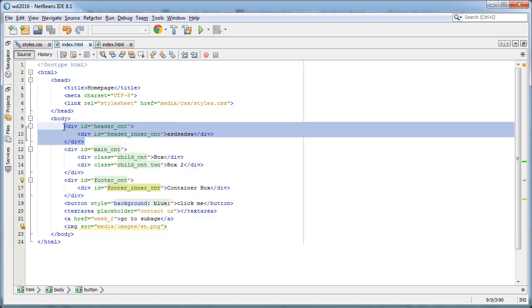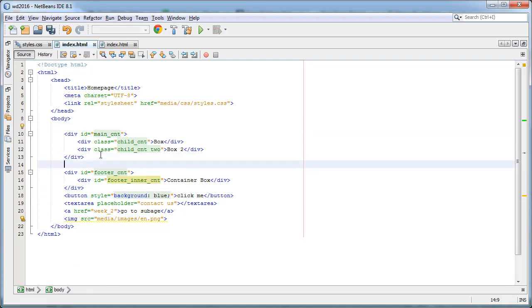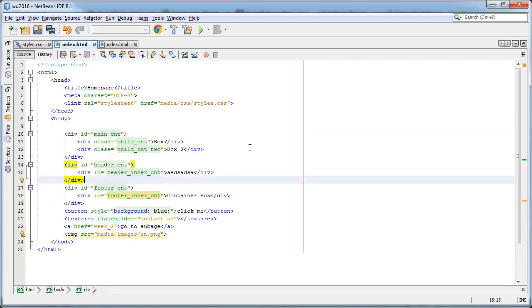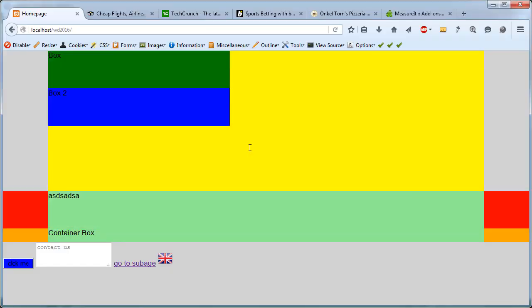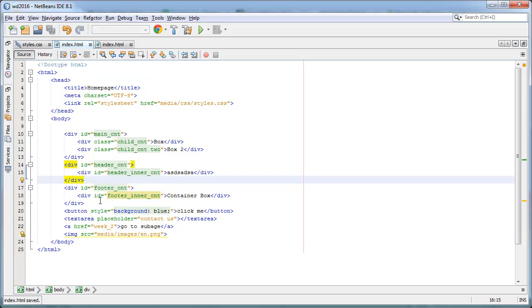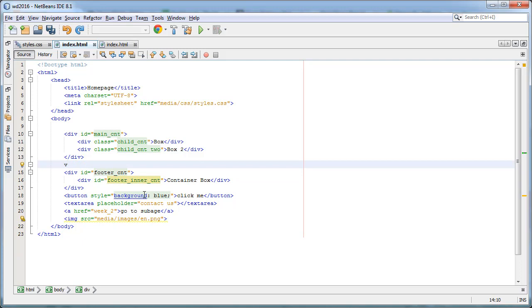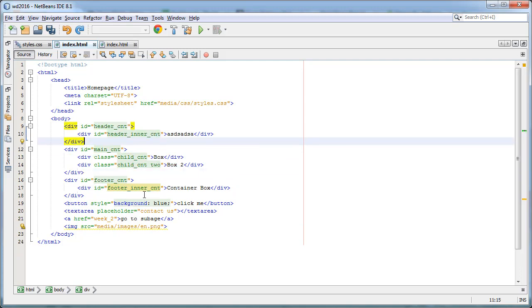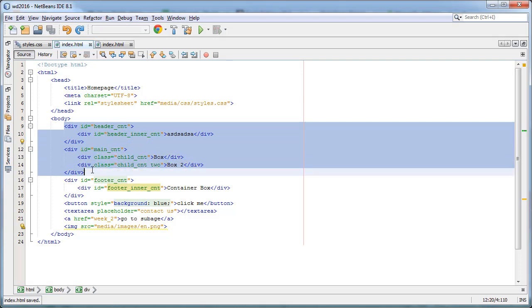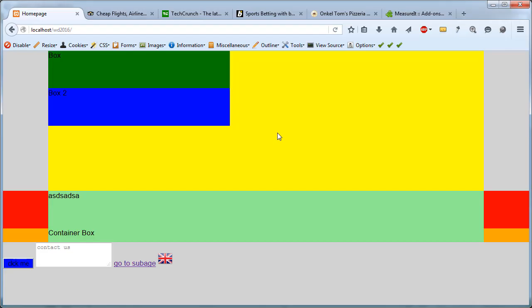Meaning if I take our red header box out and put it after the main container box, then it will be there. Where the code is, that's where things are ultimately, and they cannot be anywhere else.